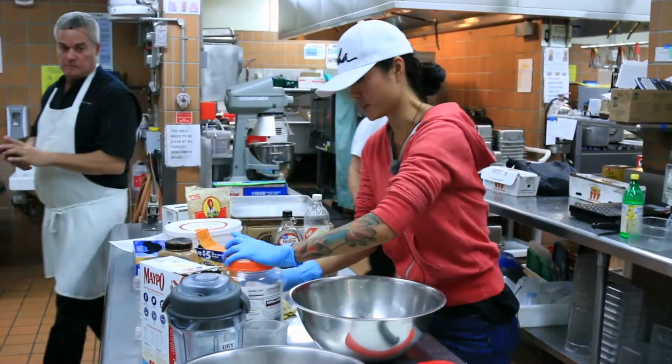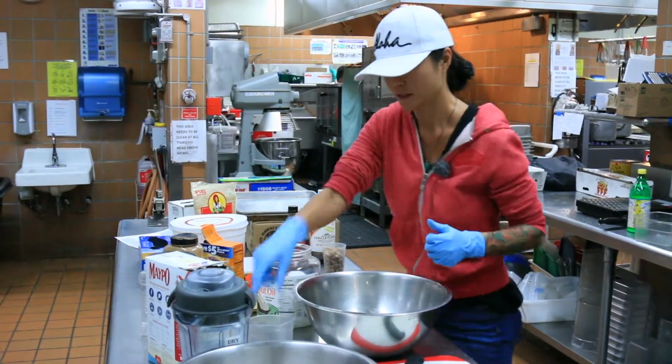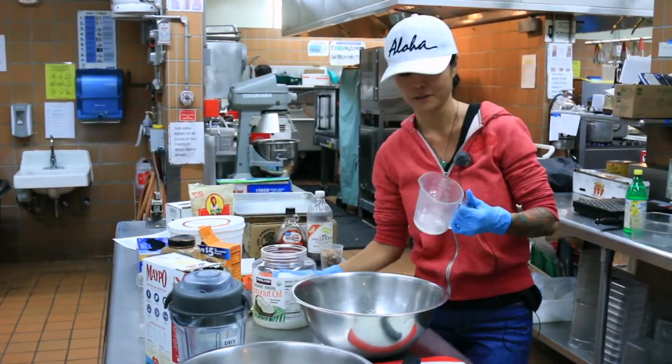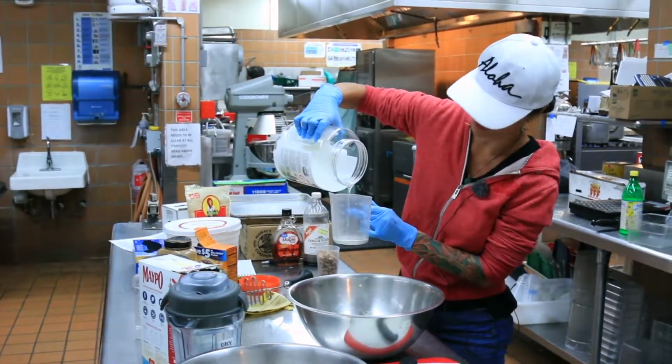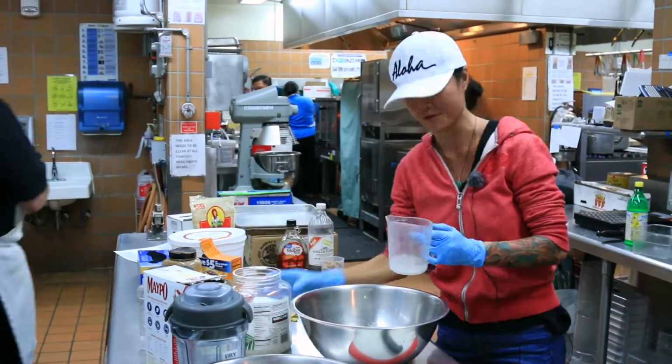Then I'm going to add some coconut oil, and you want it melted. And remember, when you're using melted coconut oil, you want to make sure that all the other ingredients are room temperature, or else the coconut oil will solidify again, and then it will have defeated the purpose of you melting it.